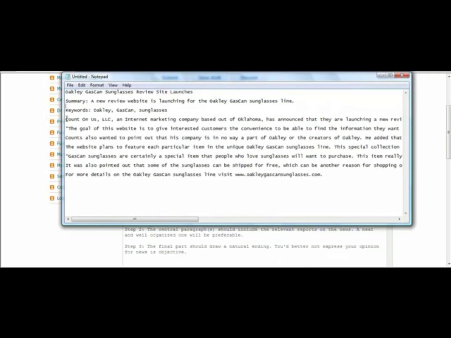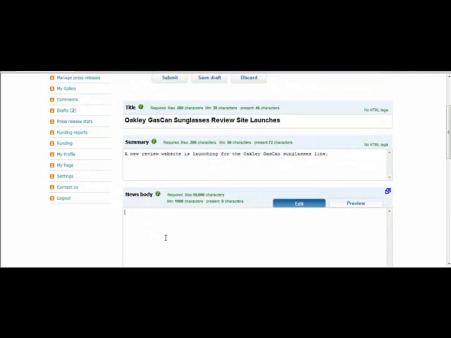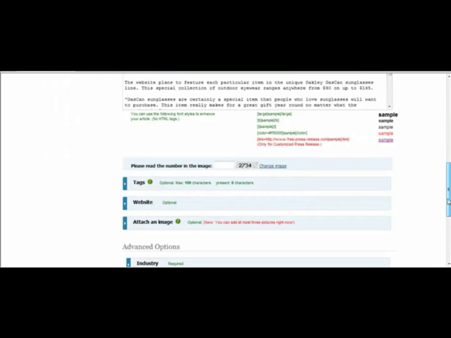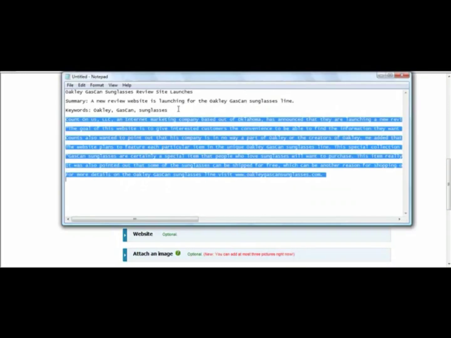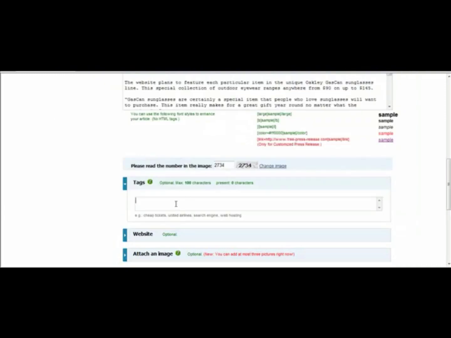I'm doing this within Notepad. Many computers have a text editor of some sort, whether it's an Apple or a PC. Then you can just paste that in there. The next thing you want to do, it'll ask you to read the numbers, so go ahead and do that. And then as far as your tags go, just click on that arrow and then copy and paste your main keyword tag. So notice how easy that was because I'd previously put those in. So you're just going to paste that.